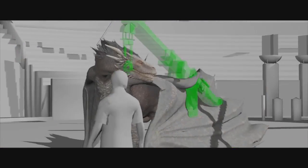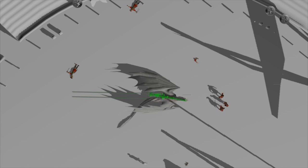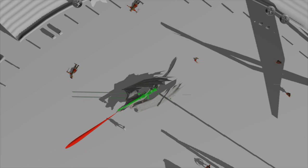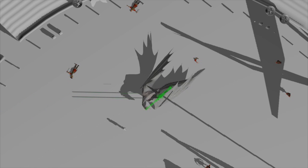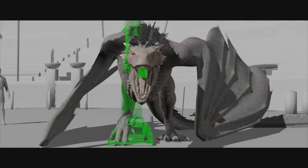Once we actually got that set up, we were actually able to see all of the shots and how this was going to function within all of the shots for the entire sequence. And that was very helpful for them when they were on set, because they literally took our animation and where we had already previously designated, they were able to blow fire out of the rig and use practical fire on set.